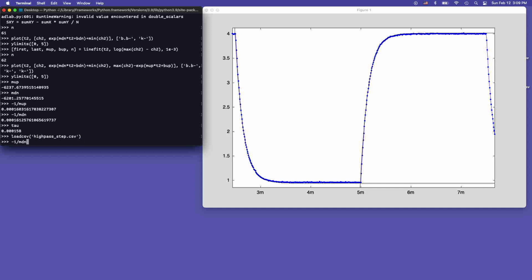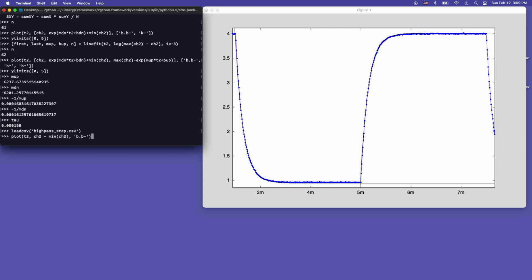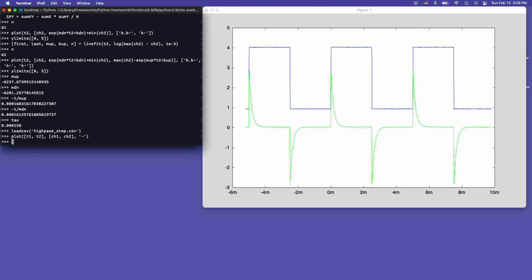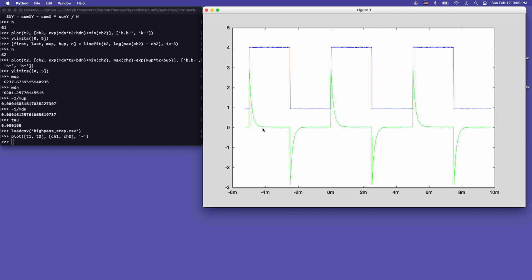So if we plot channel 1 and channel 2, you can see here in blue we have the same step that goes from 1 to 4 roughly, but here we have an RC high pass filter, and so we see the fast upgoing edge couple through, but it returns to 0, and then we have the fast downgoing edge couple through, and it goes back up to 0. And then it goes up and down and stuff like that. So it's not returning exactly to 0. So if I turn the grid on here, you can see it's biased up slightly to positive values.